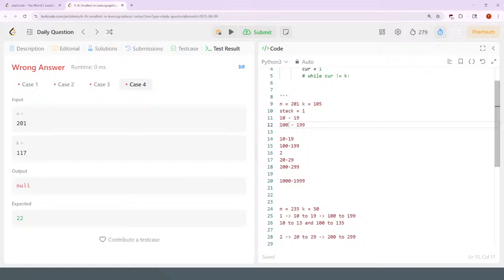So I do 10 to 19. Push 10 to 19 onto the stack. And then I push 100 to 199 onto the stack.